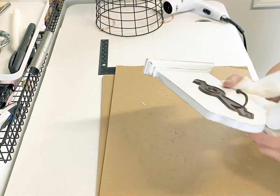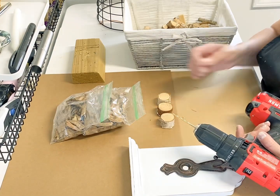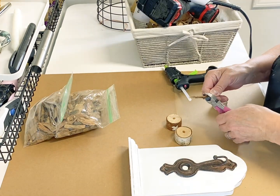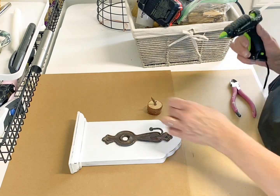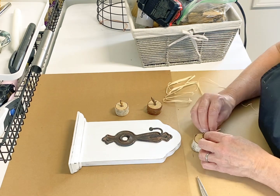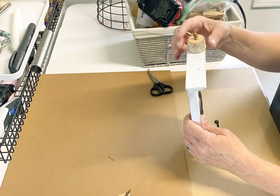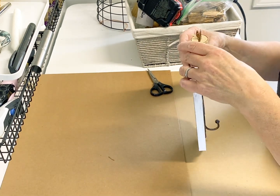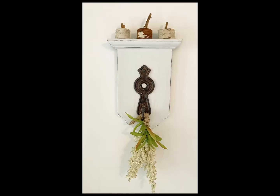And then I'm going to be making some of these little tiny pumpkins out of those little wood knobs. Actually, I guess they're like little wood pieces from Dollar Tree. And I just thought this was so fun. Now, those little bags of the little sticks and wood pieces, I actually picked those up at the grocery store. They're in the section where you can get the hickory chips for your grill. So keep it in mind to check out your grocery store for those, because you can get the larger ones and the smaller ones, and they work perfect for pumpkin stems.